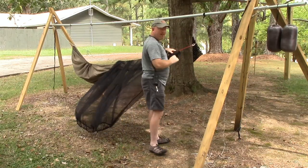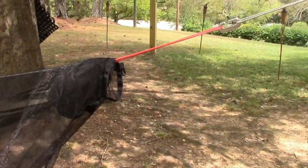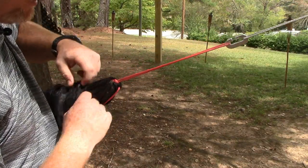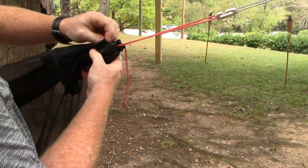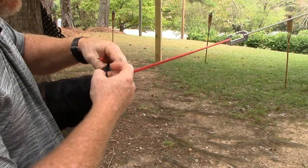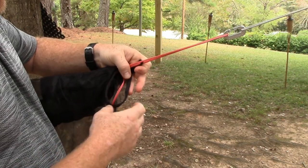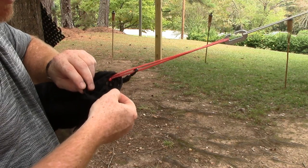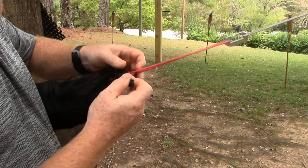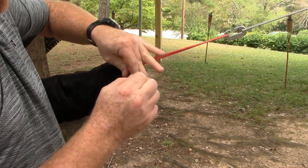Pull that down. This end here — the black that you see is my stuff sack — I actually just cinch it down and leave it on my hammock. So pull that back up and out of the way. Right here is where it cinches, my continuous loop cinched in my hammock. I've got my two pieces of AM steel that come out from my loop. You have your mitten hook and all you do is take it and snap it to one, keeping everything in the stuff sack inside. Then you've got the grosgrain sewn here, and you have your loop of bungee cord with elastic cord in it. You just cinch it down, and then there's a little cord lock that keeps that end tight.